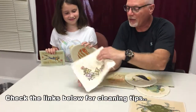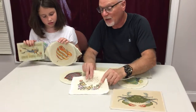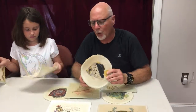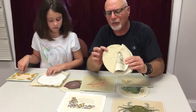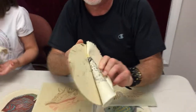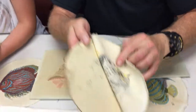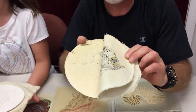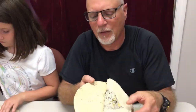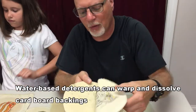This is what the back looks like of this particular needle point. Her goal was to get the backing — this area right here — as pristine as this, which is not advisable because you can damage the whole piece if you try to do that. This video is about the backing material. What her dad used years ago was this cardboard material — you can see it's basically a structural cardboard. He sprayed adhesive over it and then attached it this way. We don't recommend doing that, because eventually if you have to have these pieces washed with water-based detergents, which is the best way to wash these as long as they're color safe, then this could be adversely affected. You'd have to take all of these off, and you might harm the needle point when you pull it all apart.